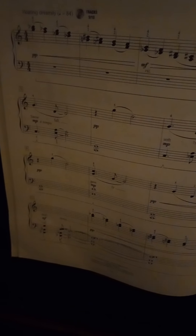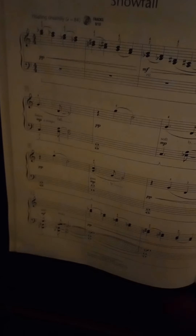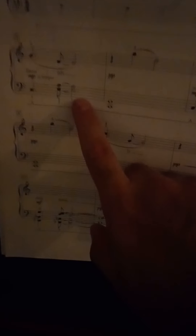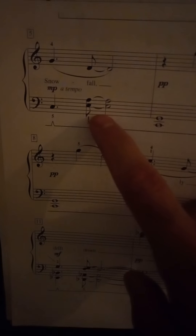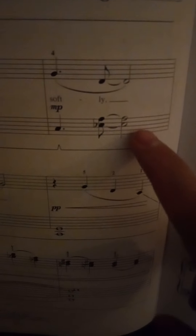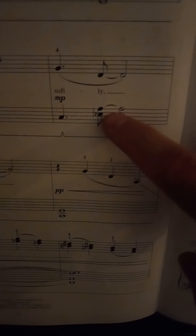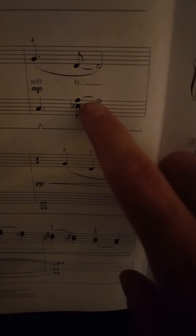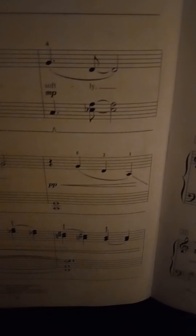Hello, before starting to play I just wanted to point out a couple of things I forgot to mention during the lesson. So here I told you the notes were DO MI LA — that's correct. Then I told you to repeat it again, but if you notice there's a flat right there. So the first time is DO MI LA, but the second time is DO MI-flat LA.